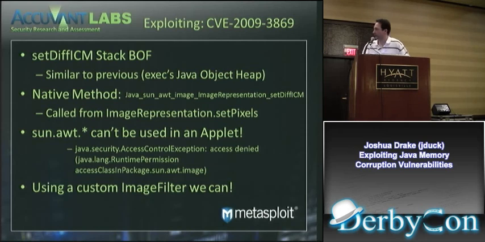But the thing is, you can use an image filter class. The way it works is that when you have an applet, you can create a filter that will take an image that you've loaded and do something to it and then give you back another image that's been mangled. You can't get to it directly because that's in sun.awt too, but you can get to an interface in java.awt that calls into this stuff in sun.awt. So you can create this image filter and pass it to that API. That API will call into the stuff that you're not allowed to call, and then eventually hit the native method.